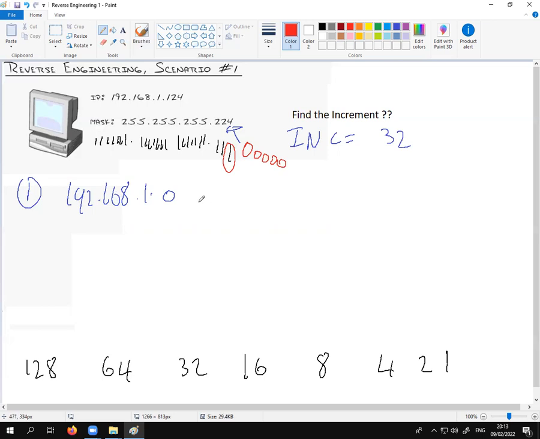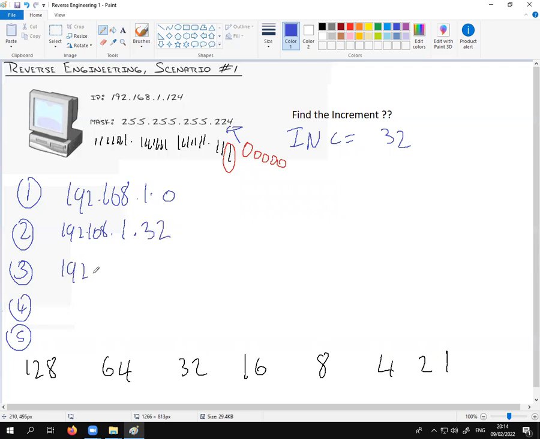So you say network number 1, subnet number 1, subnet number 2, subnet number 3, subnet number 4, subnet number 5. 192.168.1.0, 192.168.2.0. No, sorry, what am I doing? 192.168.1.0. I'm incrementing in the value of 32, so my new subnets go in the value of 32. So 1.0, 1.32.